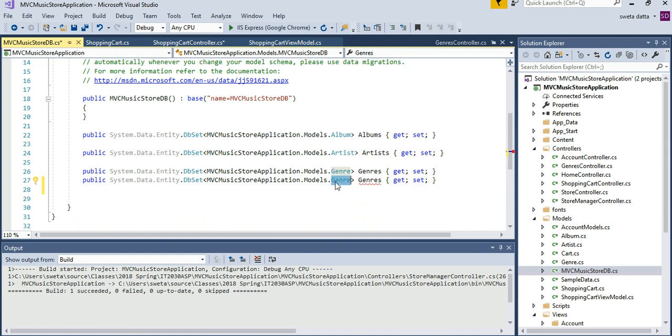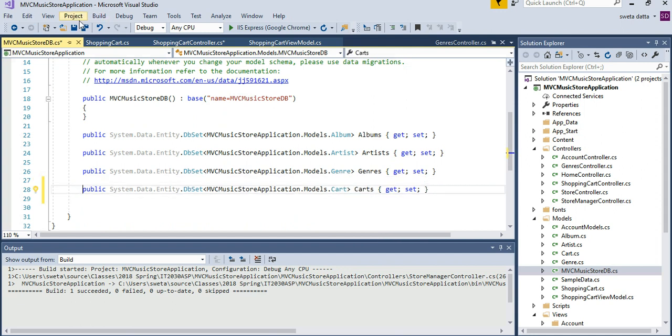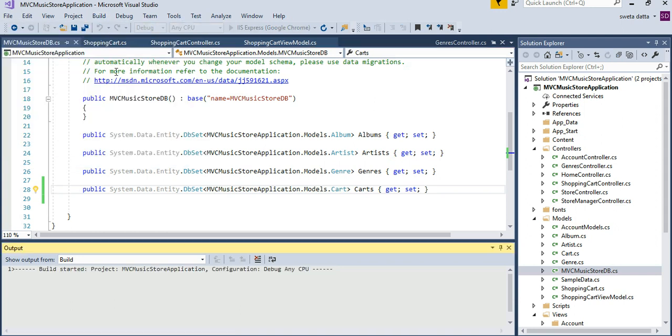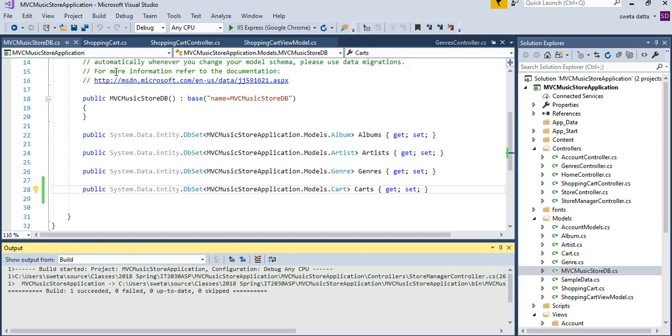It is going to be of the type Cart. It's going to be called carts because that will be a collection. Unless you have this line, it's not going to work. We can't use the MVC Music Store DB context to access the database.